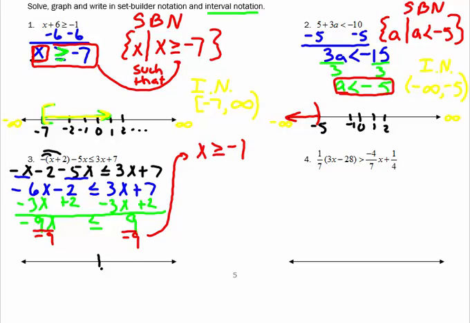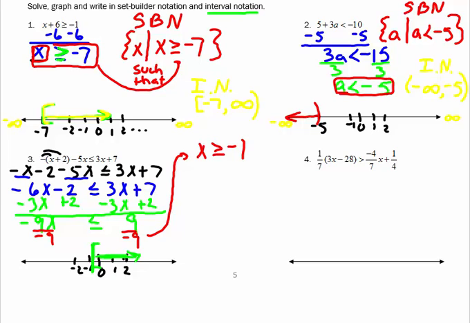So here is my number line with the 0. +1, +2 is to the right, and we're going to have -1, -2 to the left. Since x has to be greater than or equal to -1, what does that mean? All numbers that are greater than or equal to -1. So we'll have a bracket at -1, and we're going to shade to the right because we want all the numbers that are greater than that.